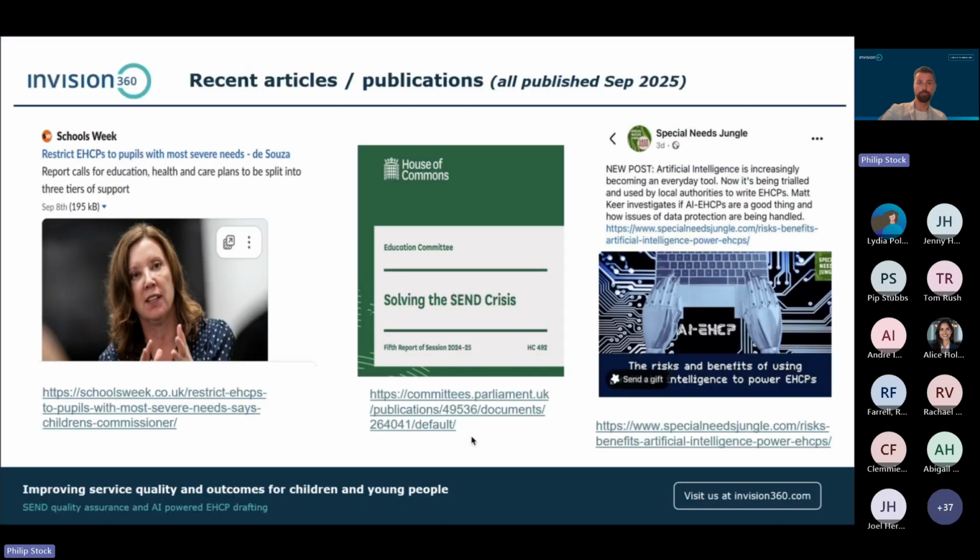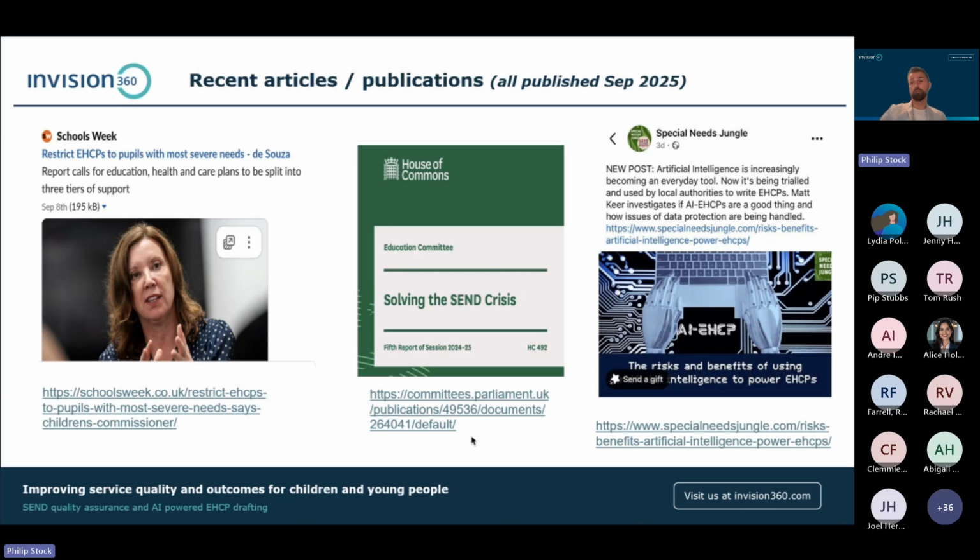We talked about copy and paste earlier. There's been lots and lots of information and publications. These three that are shown on screen are just from this month alone, as we approach October, where we're expecting to hear more about the reforms. On the left there is the reference to the Children's Commissioner, where it talks about potentially three tiers of EHCPs in terms of education plans, education health plans, education care plans. That is one area that's been talked about. Andre referenced the Education Committee, who just last week put recommendations to the government. I'll touch on them in a moment.